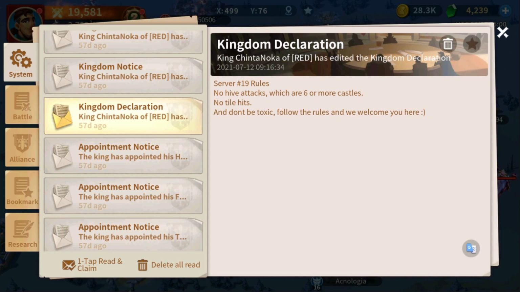I'm going to give them a 2 on the server mails. Again, our system would kind of go out of a 5 rating for what we give them, but they do have some information. So we're going to say here, no hive attacks. We're going to put this in their kingdom rules, which is defined as 6 or more castles bunched. Okay, and then there's no tile hits.